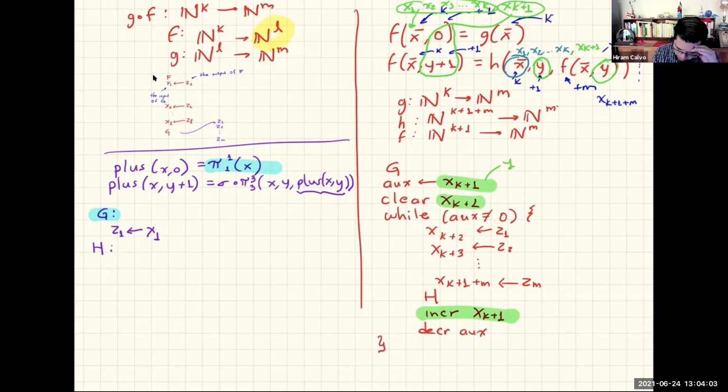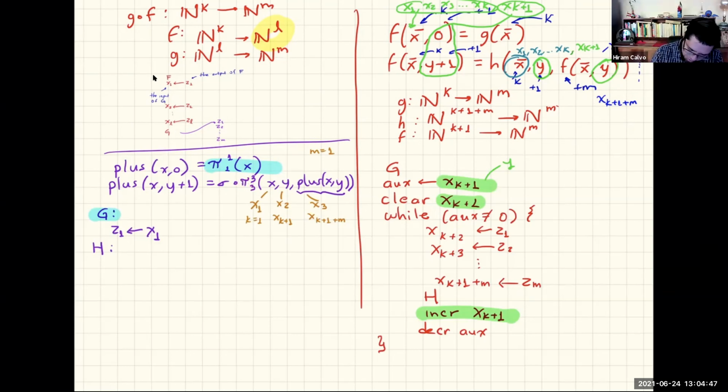Yes, so we will have first the projection of this element. Remember that we have here, this will be the first K element, so this will be X1 and K equals 1. So we will have here X2, which is Xk plus 1, and then we will have this as X3, and this will be Xk plus 1 plus M. And in this case, M equals 1.